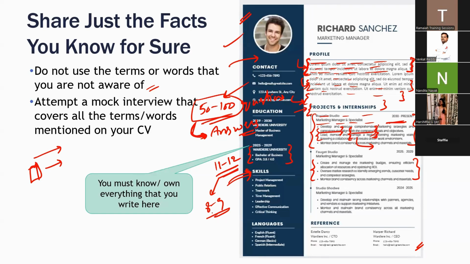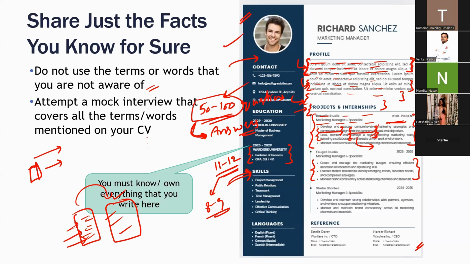Nobody will come and tell us, but sometimes what happens is we will be wondering, I have a better skill set than this guy. I have a better CGPA than this guy. I have a better project than this guy. Why was my CV not selected? Why did this CV get selected? Then the answer is not in the content of the CV, but the way, the format that we have used, that is not in the right format. Are you with me, everyone? Am I making sense?